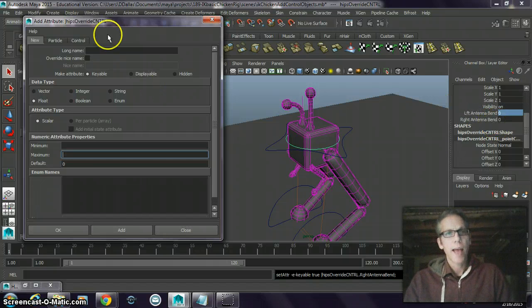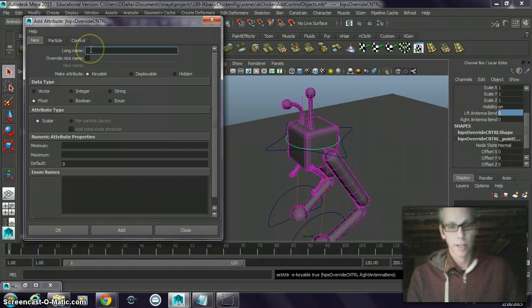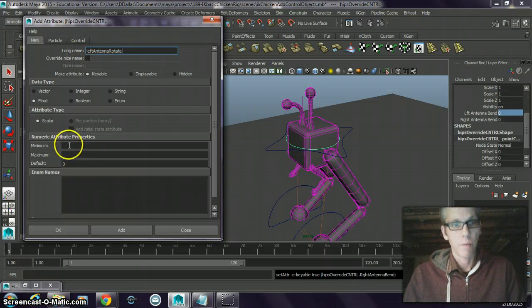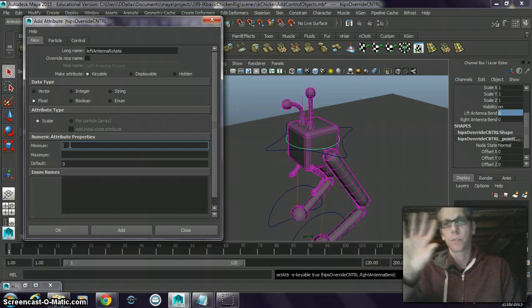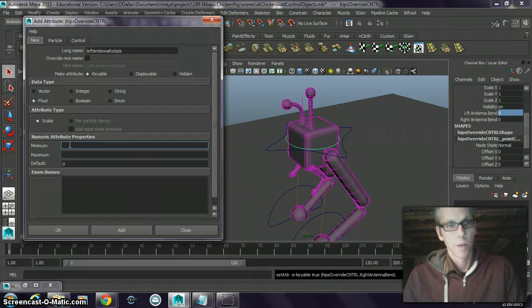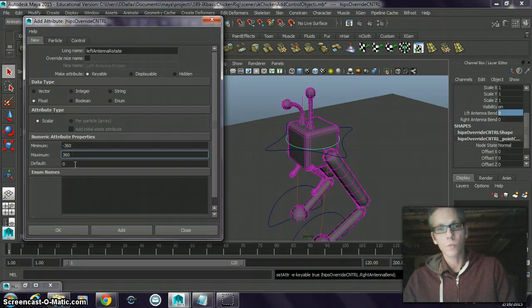And I'm going to add two more, a rotate attribute. So I'm going to add left antenna rotate, right antenna rotate. So I'm going to say left antenna rotate. And I'm going to have a minimum. I'm just basically going to make it so they can rotate 360 degrees. So my minimum value is going to be negative 360. My maximum value is going to be 360, and a default of 0.